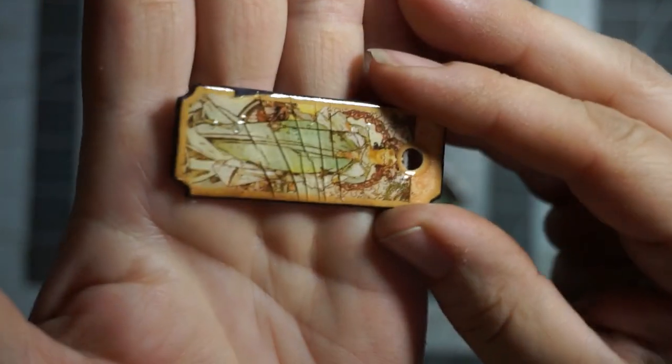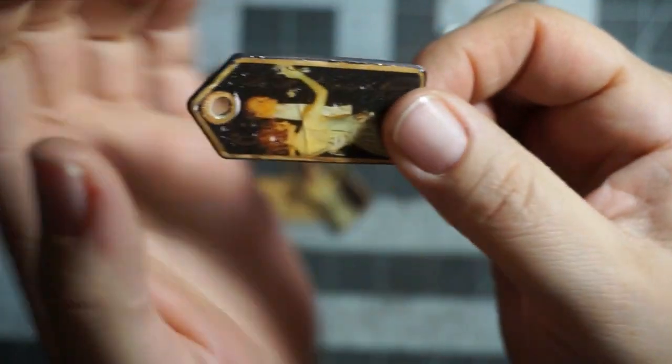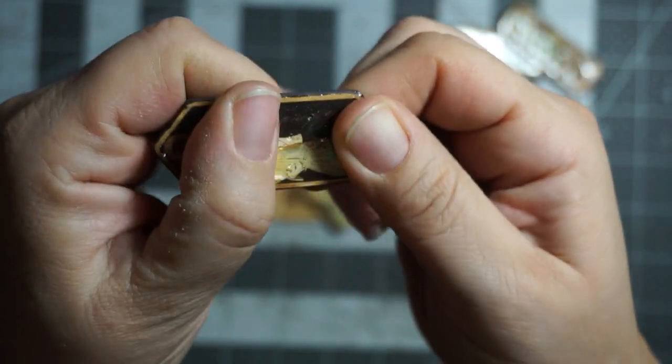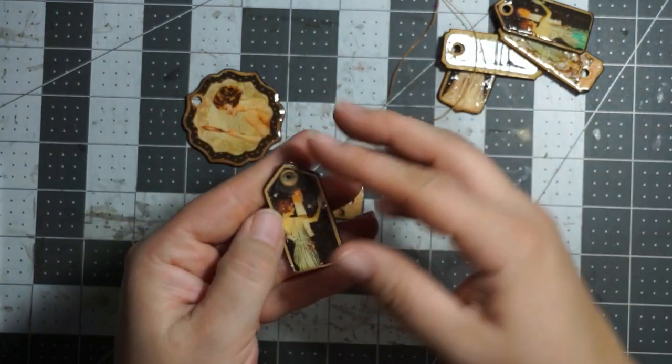This one was really bent, but I'll show you here. This one here just has the one crack in it because I bent it, but I'll show you what happens. You see how that cracked? That's what will happen. So, again, I don't mind. I'm going to put it, like, in a dangle thing.